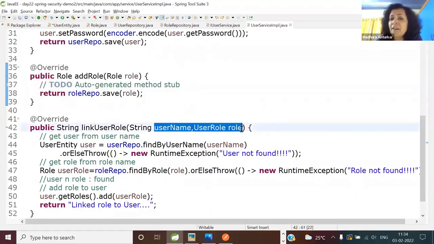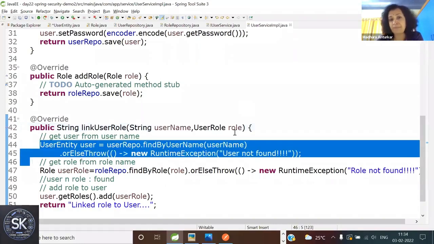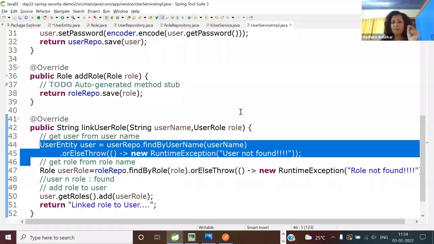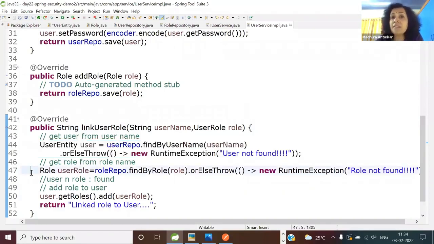So I can think of anything, user ID, role ID, but I just gave you a more generic thing, username and user role. So is this clear? This thing fast. We have done this just earlier in the morning. So here we are finding, is there a user by username? So the moment it comes here, what does it mean? User details found or not found?